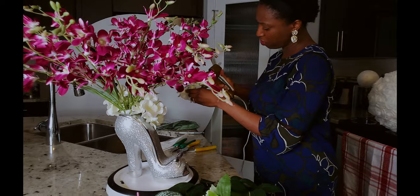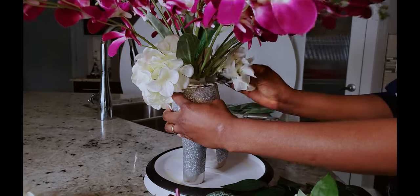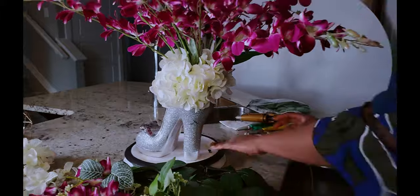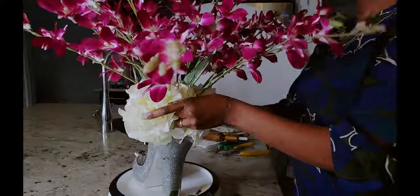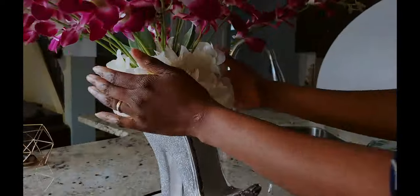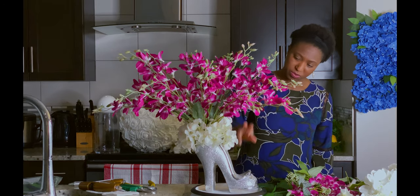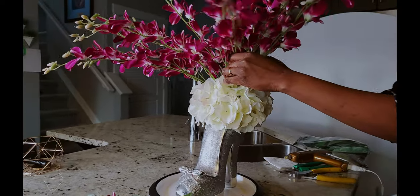Tell me what other flowers you would use in a vase like this — it is a very unique vase. There is probably some flowers that may not look as nice in it, so let me know if you try something else. I love this delphinium centerpiece — it is beautiful. If you feel like you would rather have greenery, you can do that also, just add greenery to the periphery. What do you guys think of this interpretation of my shoe vase? Try it out and let me know.